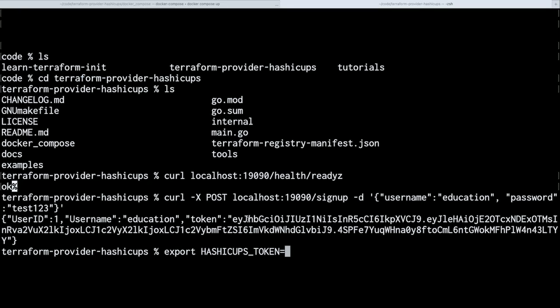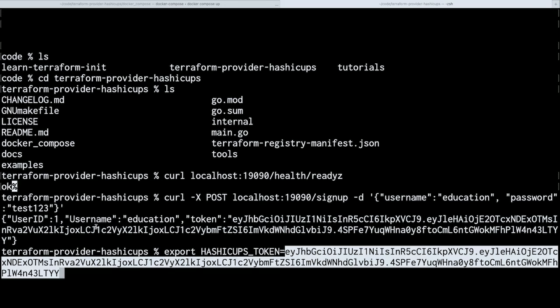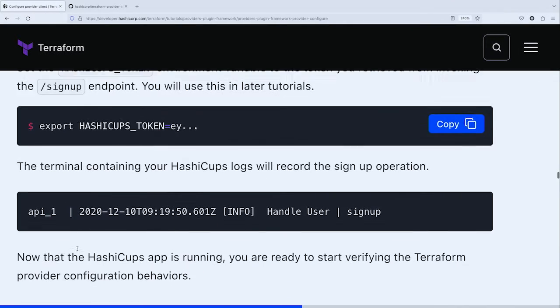But we do have a nice token here that I'm going to copy. And again, authentication-wise, this is going to let us authenticate with the HashiCorp's API just when we're running some commands locally. For the Terraform configuration, we're going to be using that username and password.